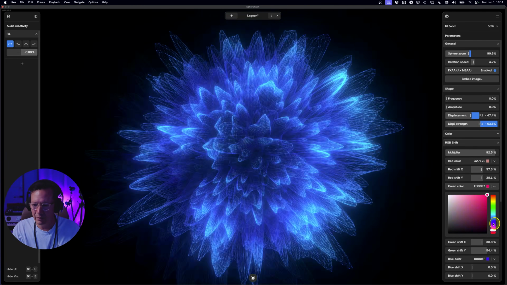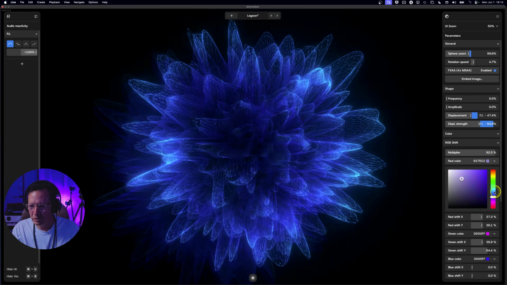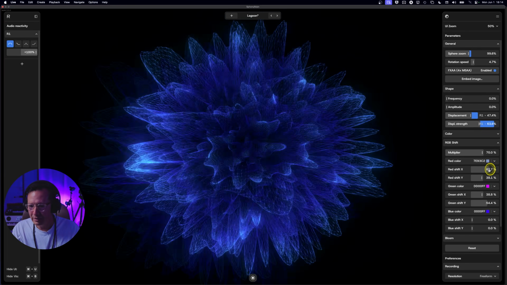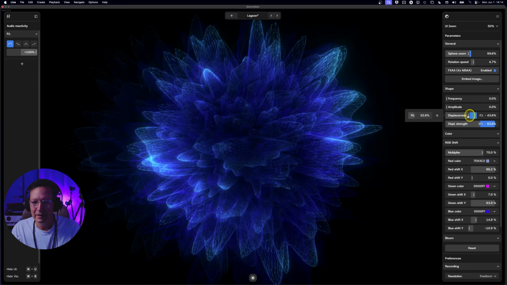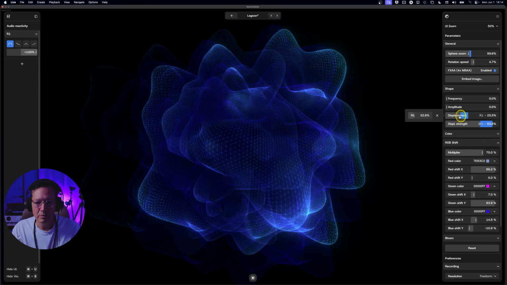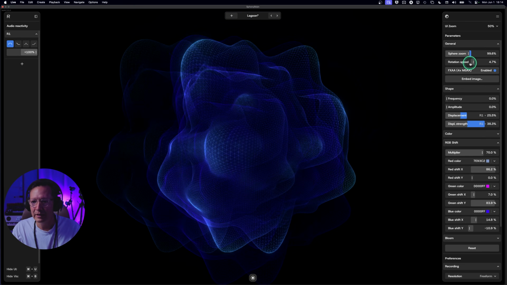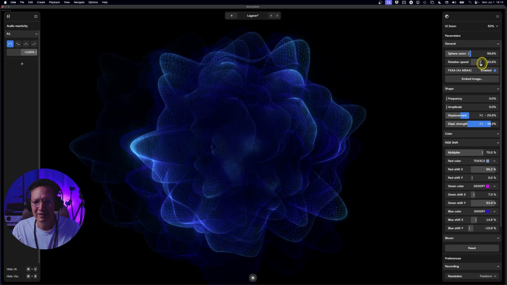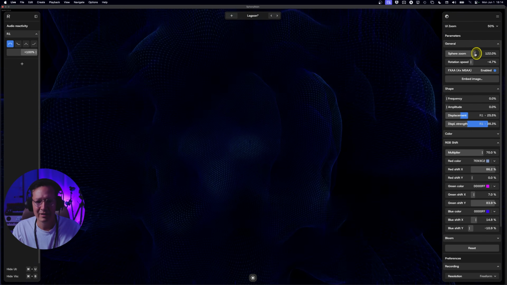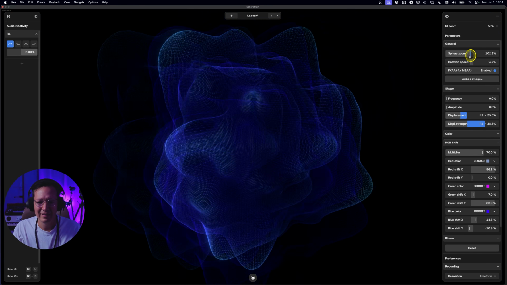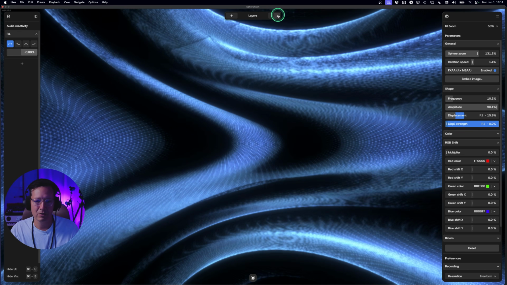Now let's assume that I would want this to all be inside a similar kind of purplish-bluish hue landscape, and I want to LSD-fy this a bit. Let's see what happens if we remove the displacement a bit to make this a little bit smoother, and maybe let's take the rotation down a little, and let's go in a bit. So many possibilities to just make cool stuff with this.